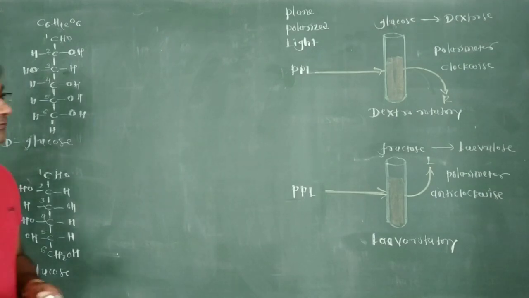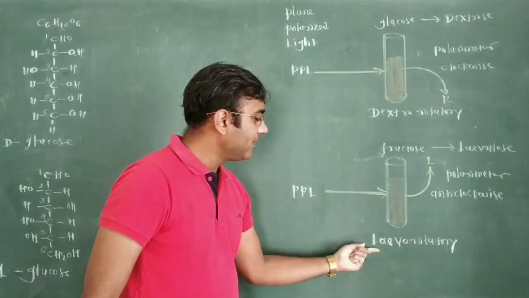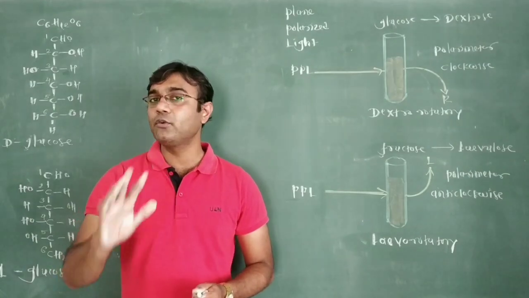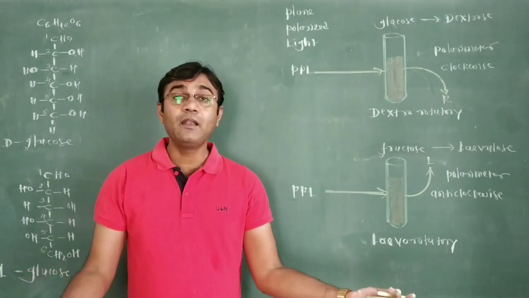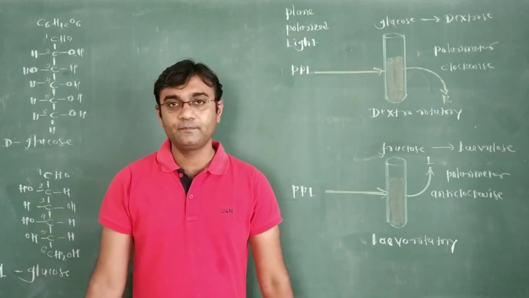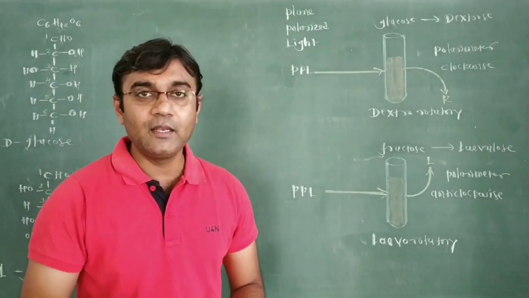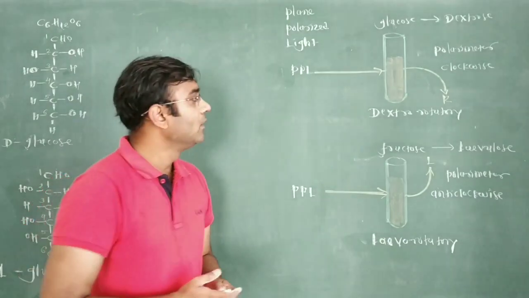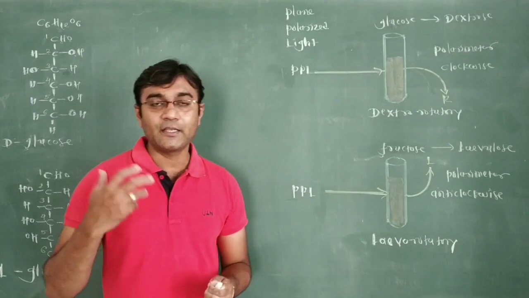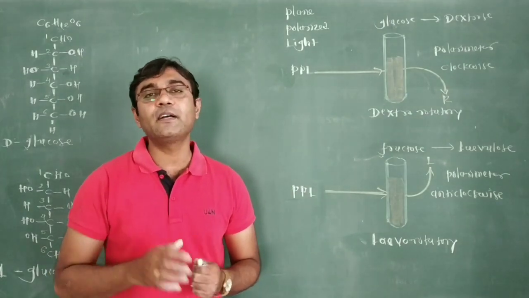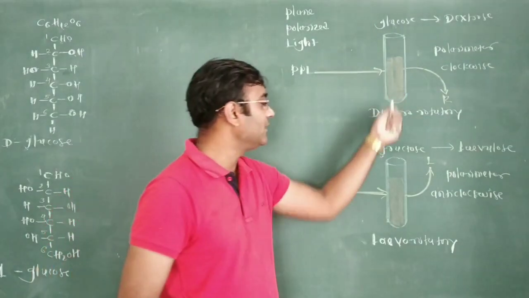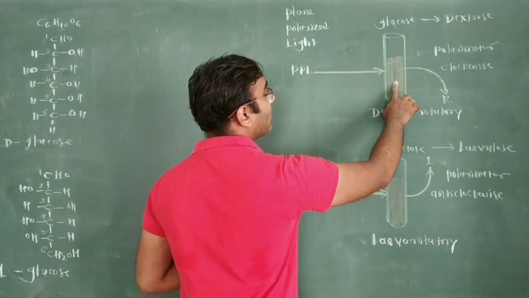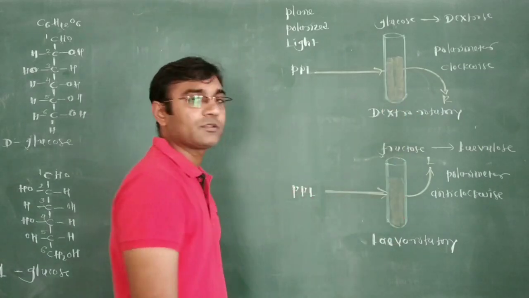D means dextrorotatory structure, L means levorotatory structure. So most chemicals in nature exist in two forms, right-handed and left-handed, mirror-image structures. Now, for a given chemical, how can we understand whether it is dextrorotatory or levorotatory? To check, first we prepare a solution and add it inside a test tube. For example, one test tube has a glucose solution and the second has a fructose solution.